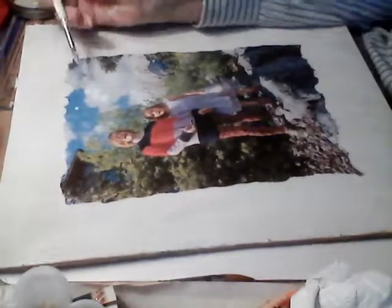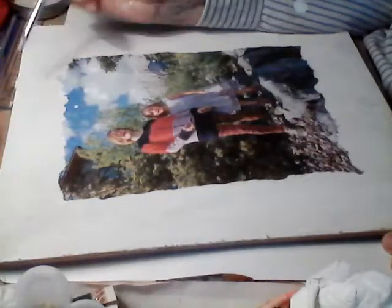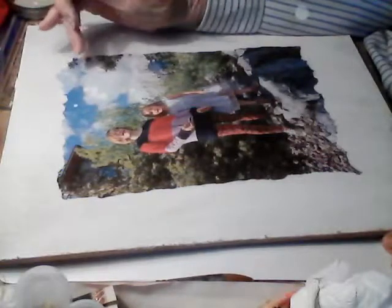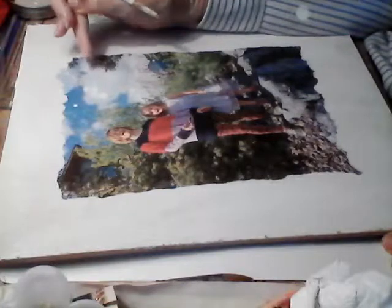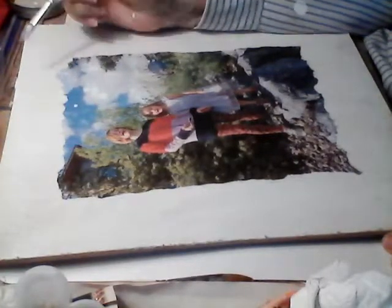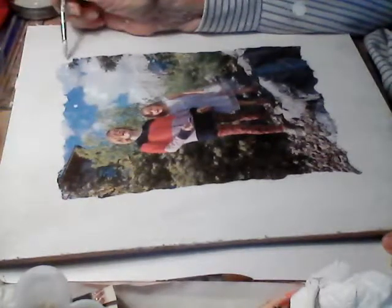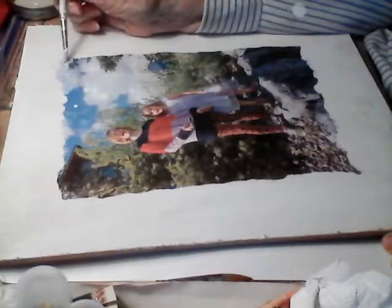Alright, now let's go right here and see what this is. Alright, now this will blend into that sky here because there is gray, there's a little bit of white, then there's blue, and gray and white and blue. This is trees right here, so we're going to add some trees right here, but we can still bring our cloud up.